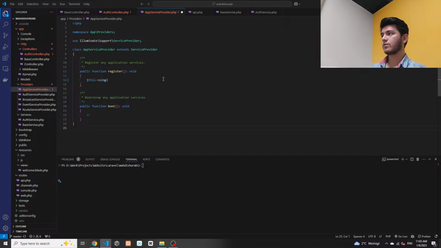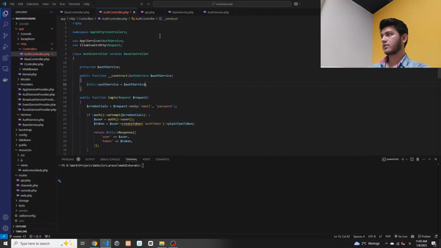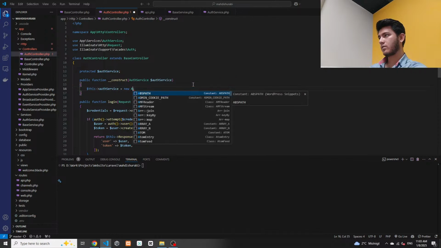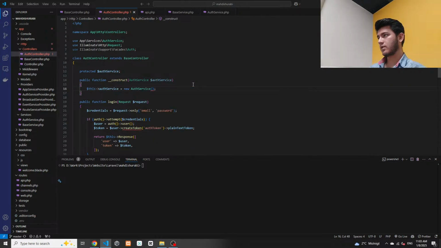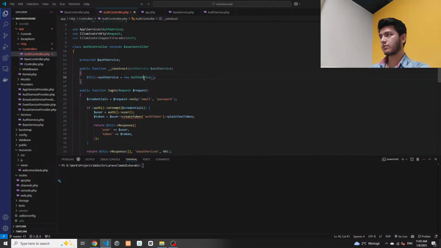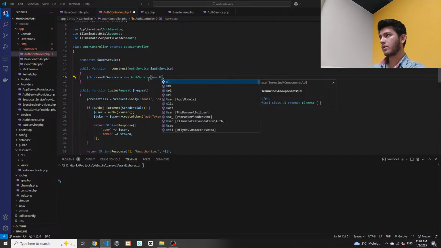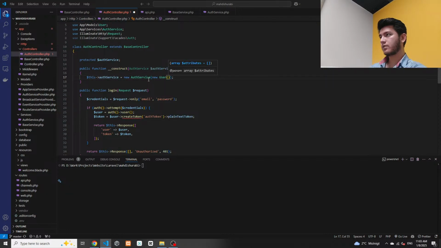But we don't want to do it like this, because I don't like to use it like this. Easily you can say new auth service, and in the auth service you can pass the model, even new user model, and that's as simple as possible.